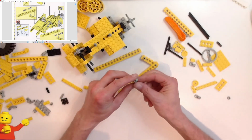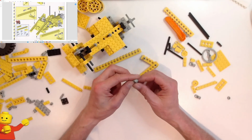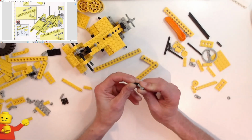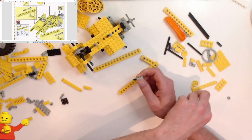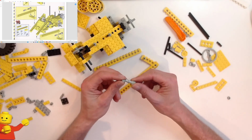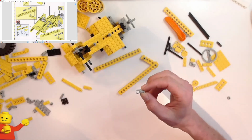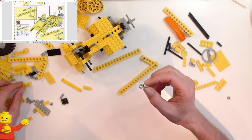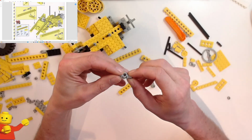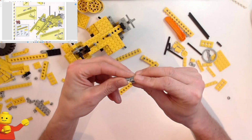And then we've got an old-fashioned periscope or telescope thing with a 2-axle black. Usually you see them in red in some of the sets we've been building. And then a half arm there. So these are kind of cool. You can lock them in place. They got those teeth just like the bushings, and they will lock in at angles. See that?